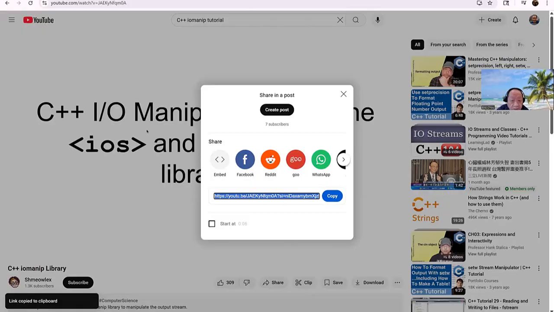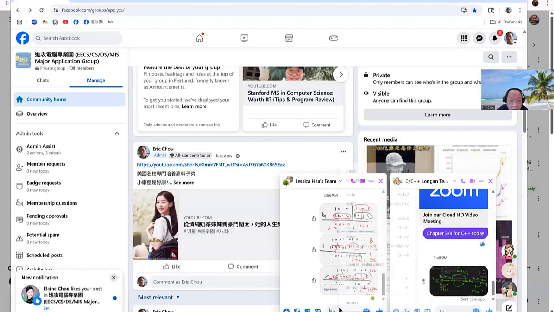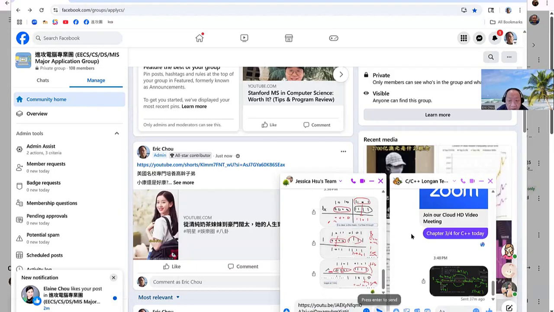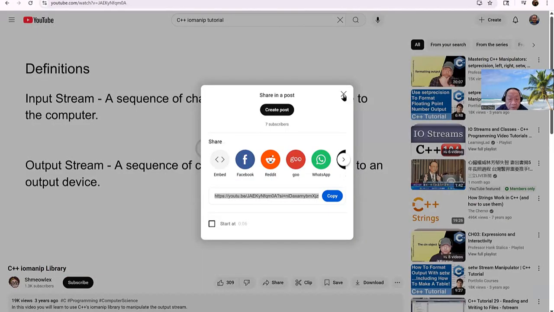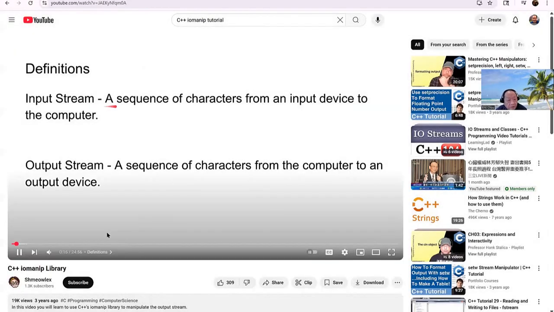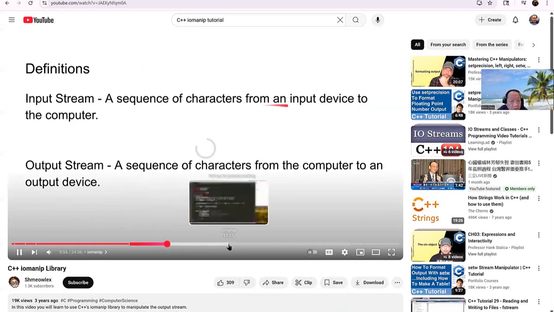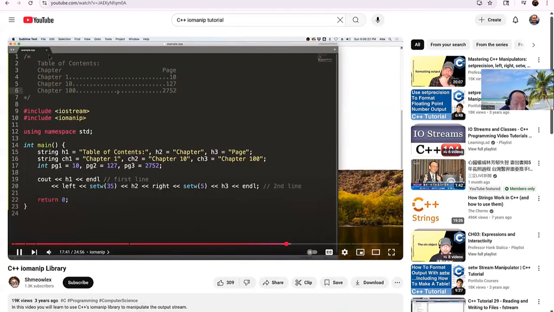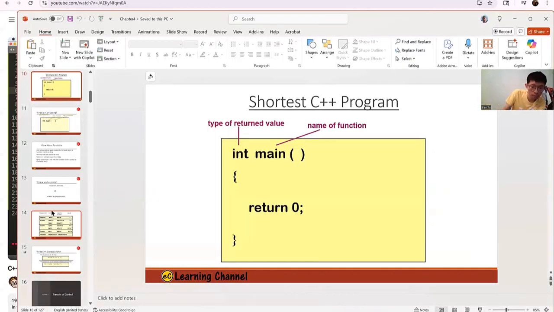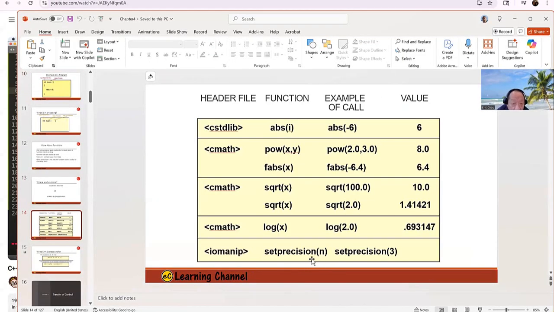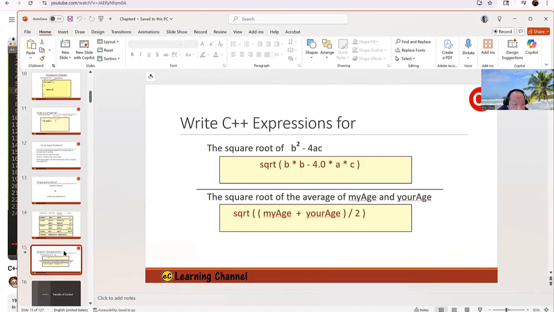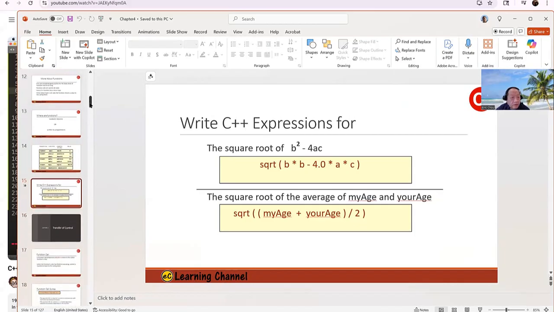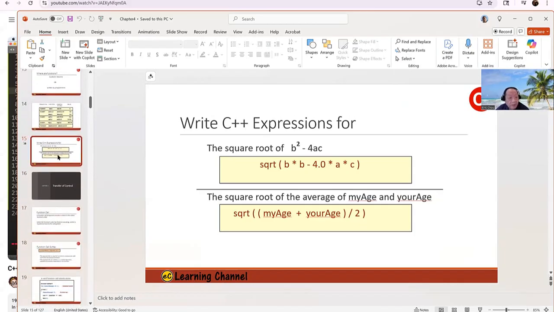I don't teach the whole thing, okay? You actually have to watch the video later. Sometimes when I need it, I will watch it. Here they talk about the whole thing in 24 minutes. You have to go through the video, okay? We don't really go into that, it's too much. Here we just try to give you the idea of set precision, set width, set base. That's what we want to do. Other than that, I think it's too much for now.